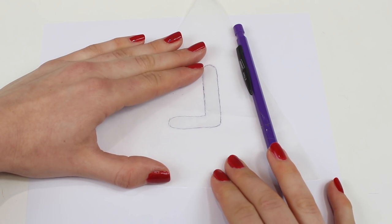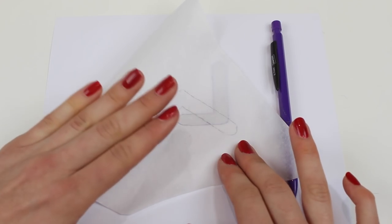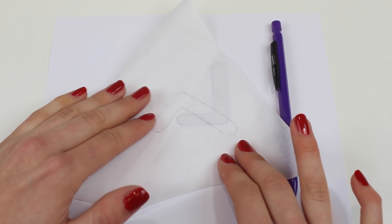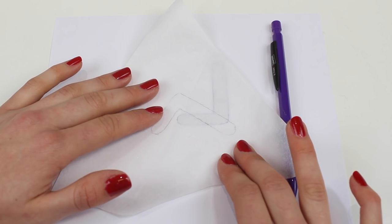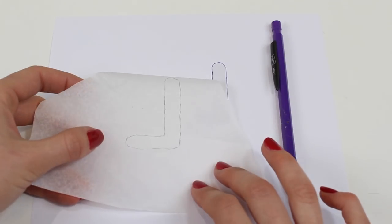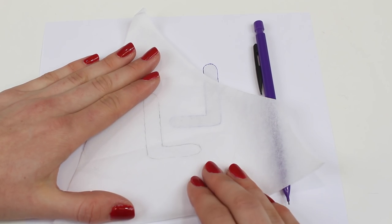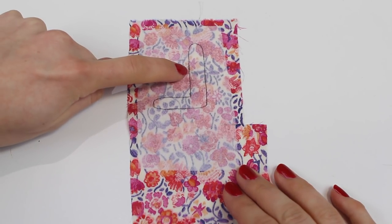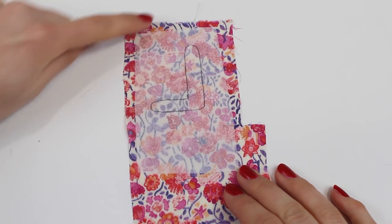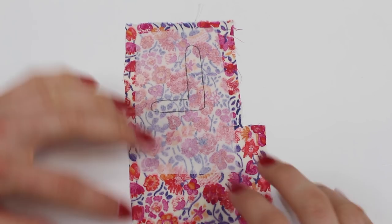Once you're happy that you've drawn around your letter or motif, we're actually going to go to the iron and we're going to stick this onto your fabric that you want to embellish. So the fabric that's going to be the letter - this is the rough side - needs to attach to the wrong side of your fabric. This is why you have to draw it back to front, because when finished your fabric will be sitting on top of this and will therefore be facing you with the right side. If you join me at the ironing board I will show you how we iron this on. Roughly cut out the letter - you really don't need to cut right on the drawn line at this point - you're just roughly cutting out your letter or motif in the bond web and then you're going to iron this on to the wrong side of your fabric.